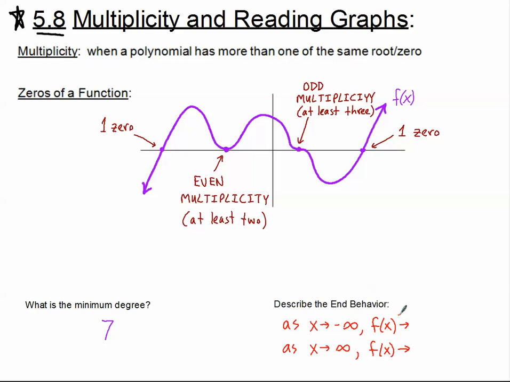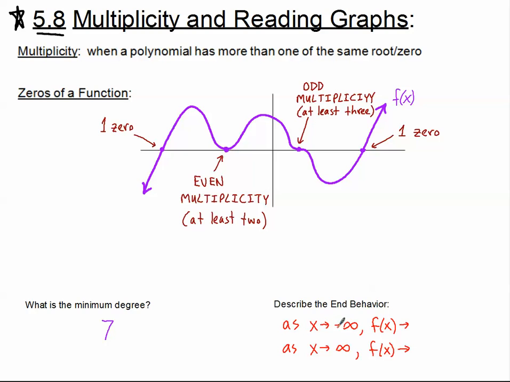This is how all end behaviors will begin. Now f of x might be g of x or h of x or even just a y. Just be careful what the name of the function is. But our end behavior will always start out as this. So let's see what's happening.